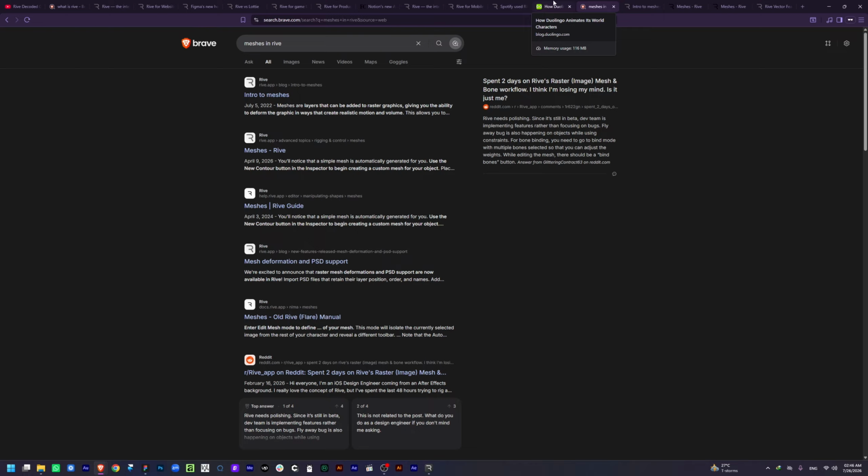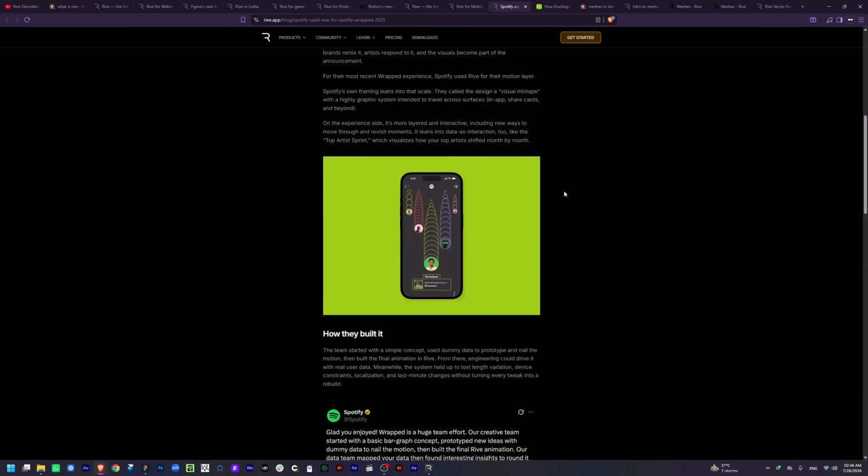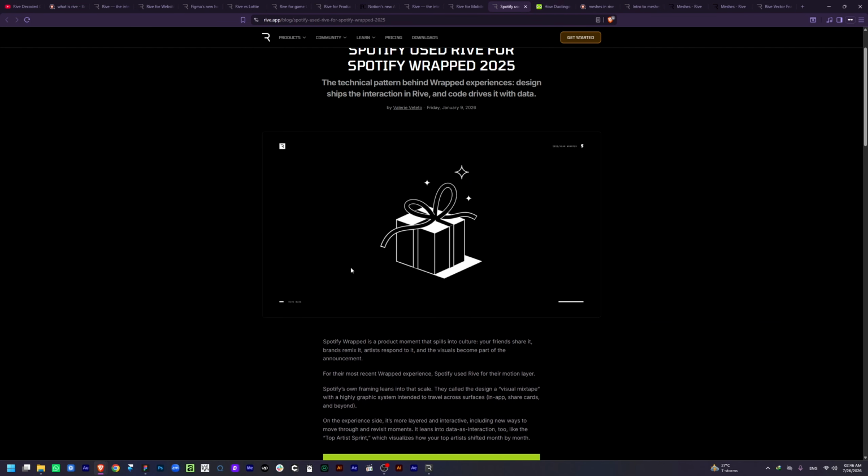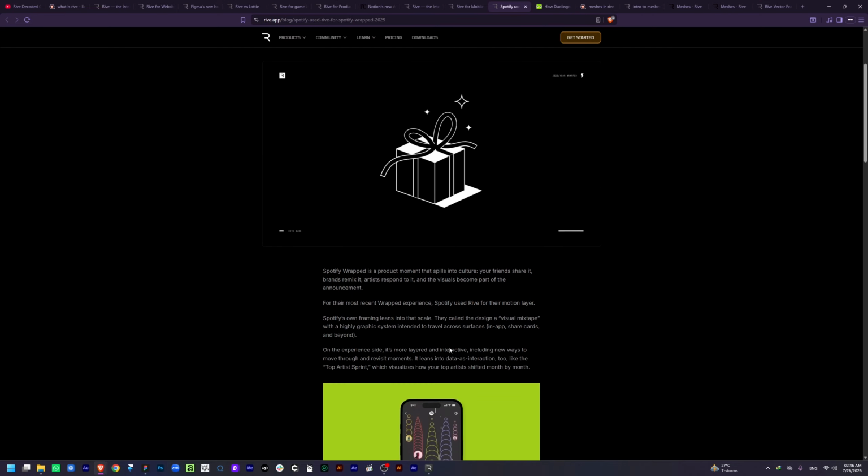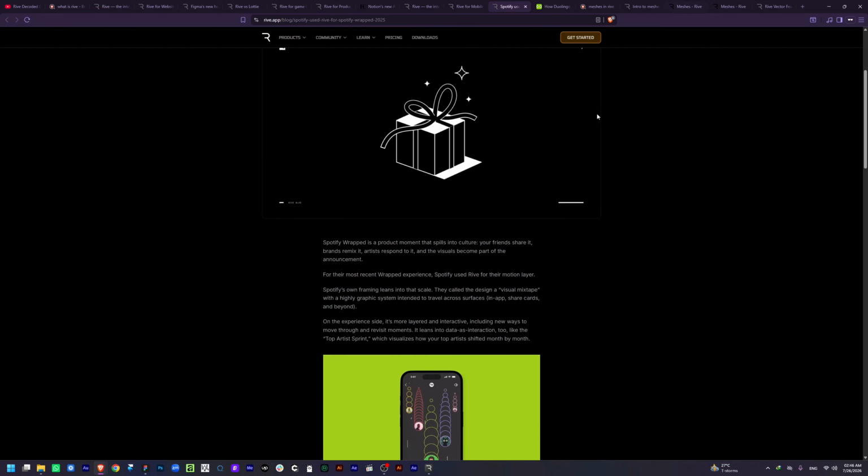And if these top tools are using it, they are the top 1% in their domains, and if they are using those tools, then I think they would be using the best tools, because they are also the best companies in their field of expertise, right? So you can see that they would also be thinking about creating the animation in something that is scalable, and definitely it is scalable, and that is why they used Rive instead of anything else.